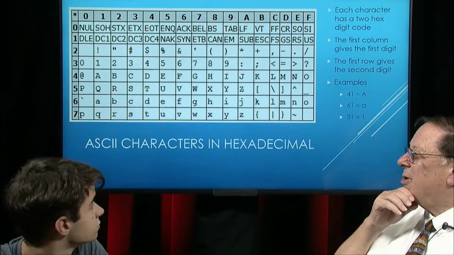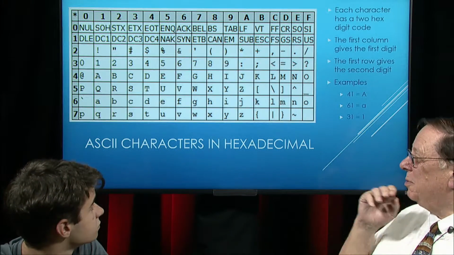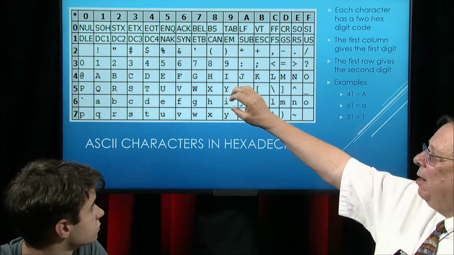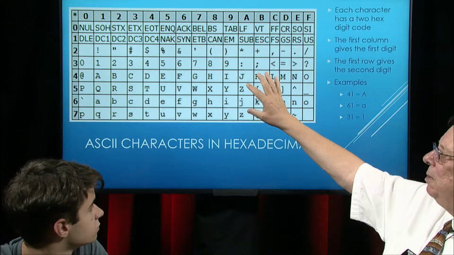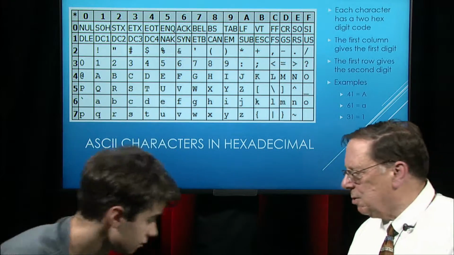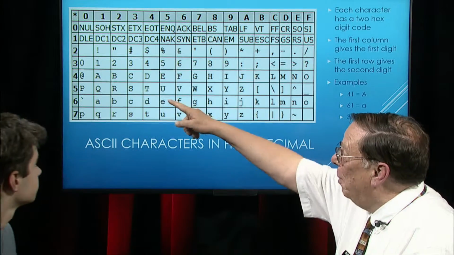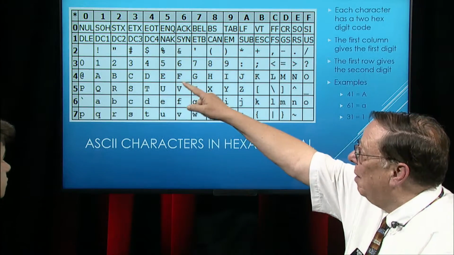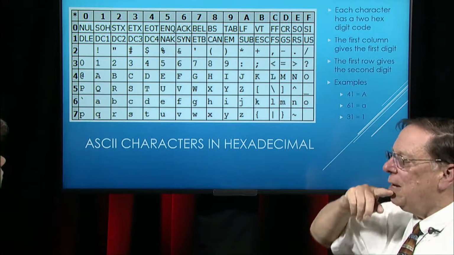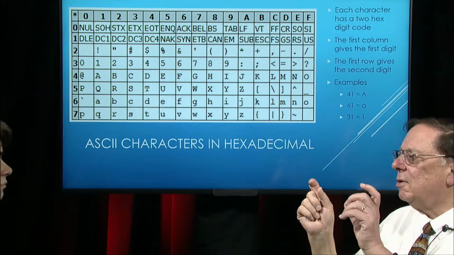This is a table, it's called ASCII character codes in hexadecimal. So this shows us what those characters are stored like in the computer, in a hexadecimal code, what each of those characters looks like. I probably should have brought a pointer here so we could look at these easier, but the first 2 lines are what we call control characters. They're things that don't really have a character that you see.